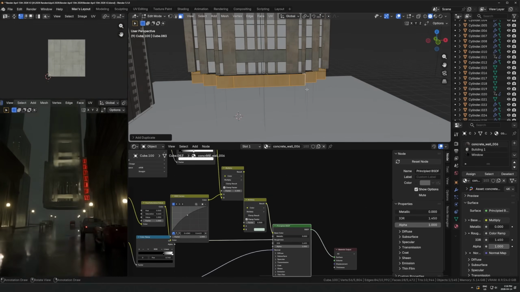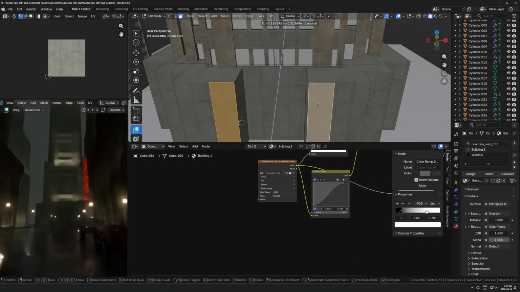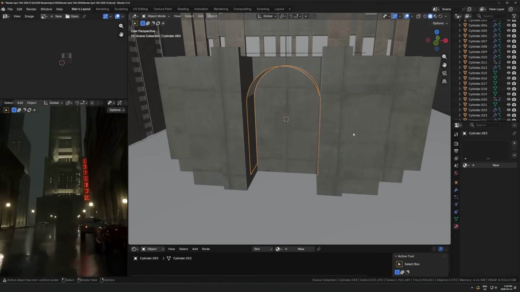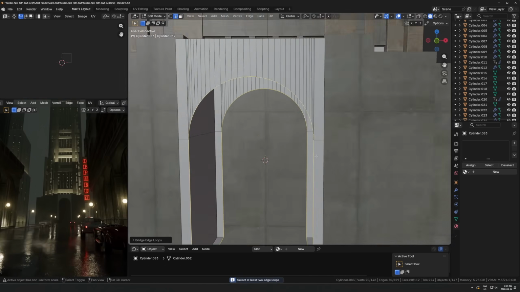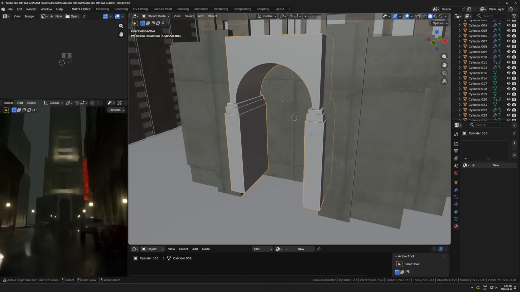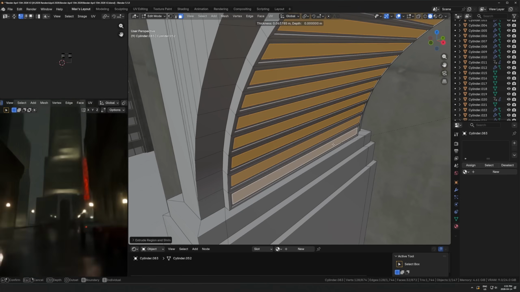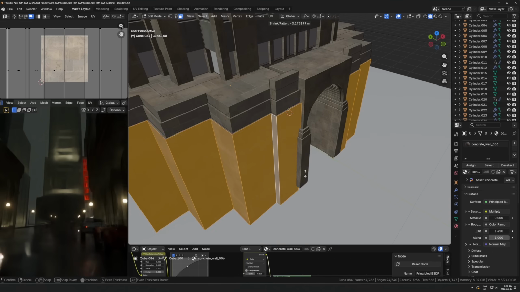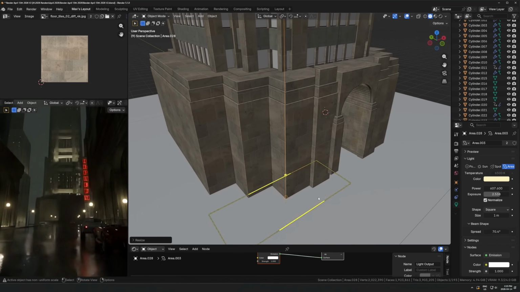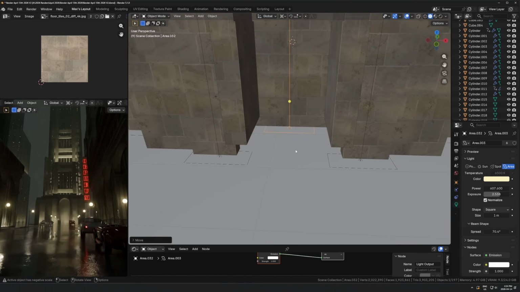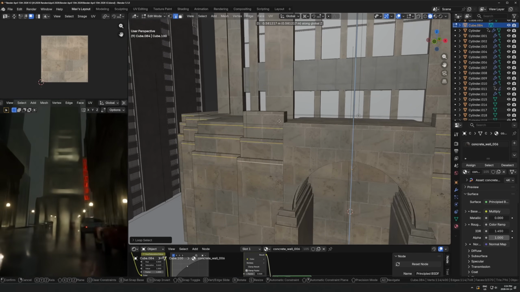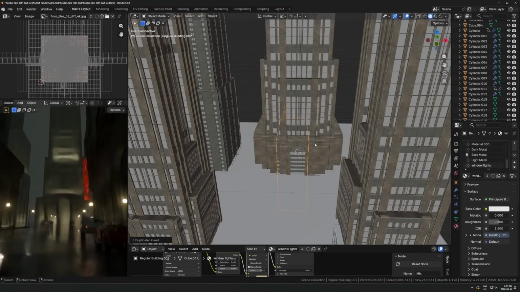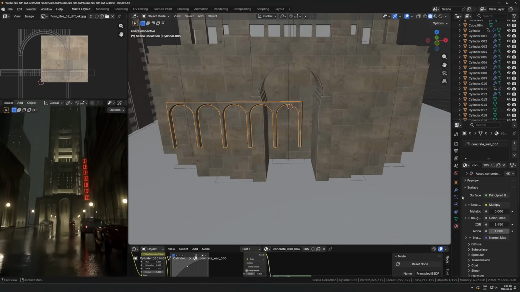A lot of this stuff is just slowly chipping away at small things and refining it over time. And then I don't know what this really was. I think I was taking some inspiration from one of those Parliament buildings in the reference board. So I'm just getting this big archway in here, doing the same kind of stacked style, and then the same kind of upwards lighting with just area lights shining up that. I feel like that was really cool. So you get this upwards gradient from light to dark, kind of nice.